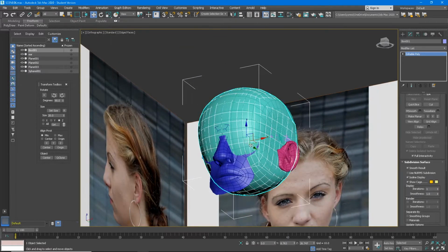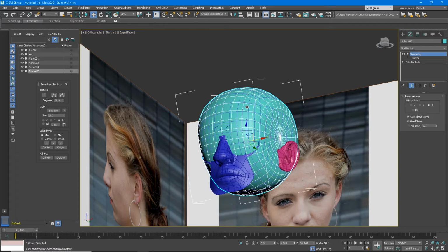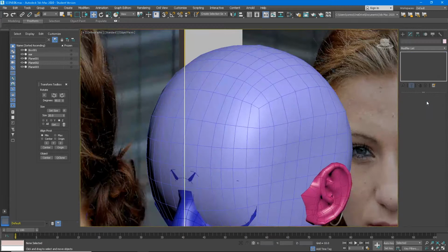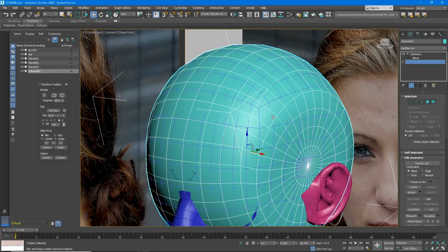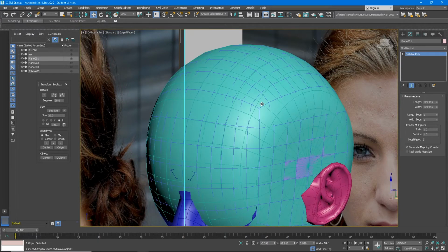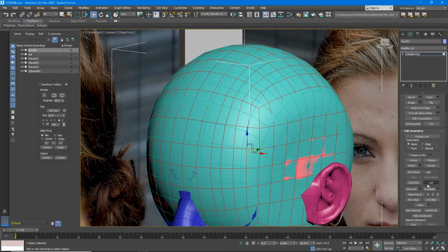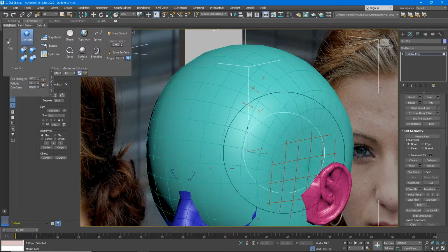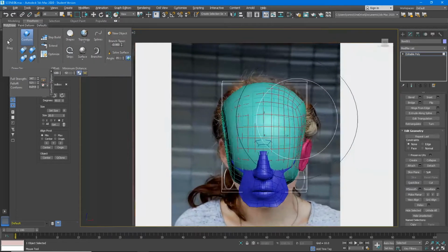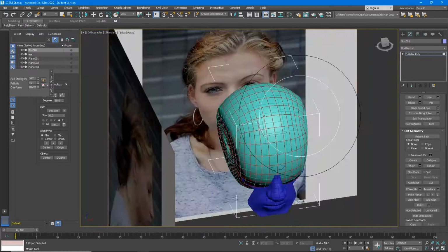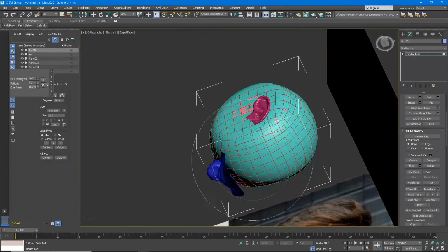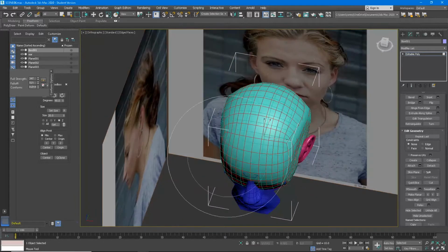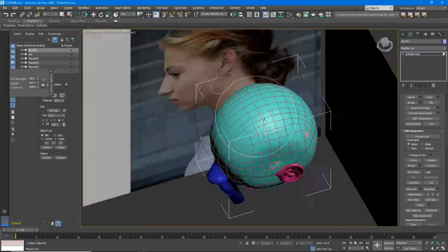Okay. Now we can go to that sphere we had before and delete it. Actually, not quite how I want it. So let's select the cube underneath again. Go to relax. Conform. We want these edges to be kind of equal and nice and relaxed.